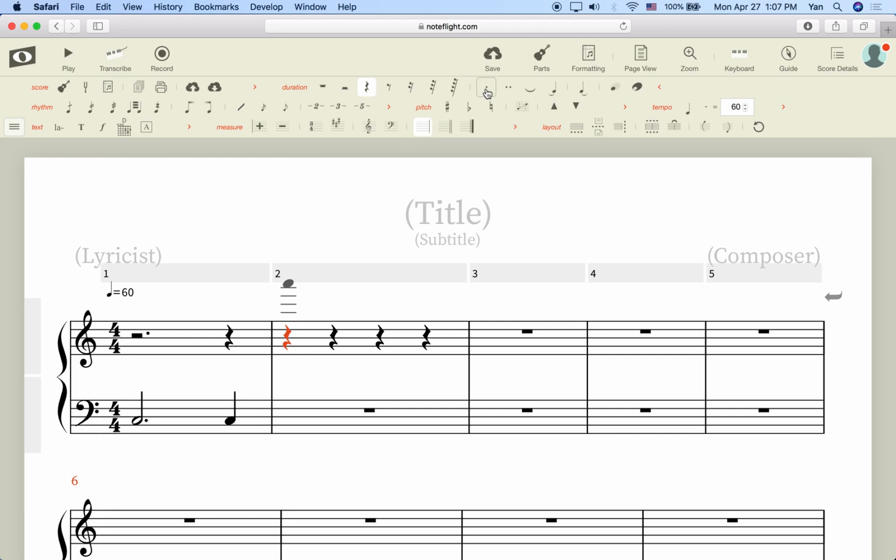So I'm going to click the dot, and now we have a dotted quarter rest, which is 3 8th rests, or a quarter plus an 8th rest. And then finally, 1 more 8th rest here makes up the 2 quarter rests, or the 2 quarter beats. Okay, what we have up here is the same as writing the following.